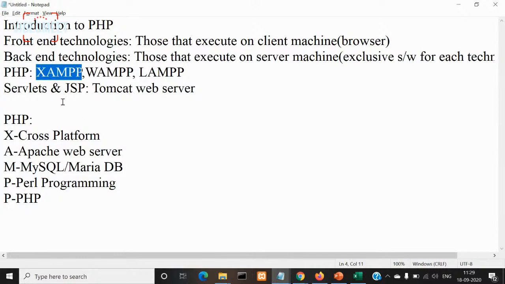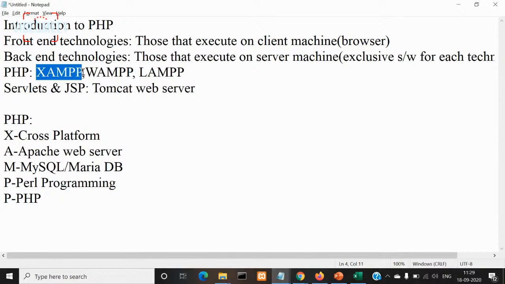But when you are installing this XAMPP, you need to follow some strict rules. See that MySQL is not already installed on your computer. If it is installed, please remove it and completely remove all the MySQL environment variables, disable and delete that service in Windows, right? And then install this XAMPP.